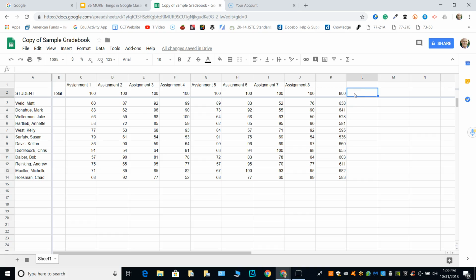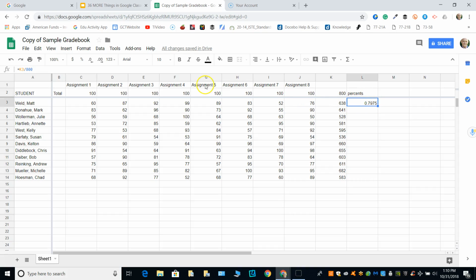All right. Now, in this column, I'm going to calculate the percents for everybody. And so what I want to do is take this number divided by that number, right? So I'm going to actually type in a formula, right here. Once again, equals. And then I want whatever's in this cell right here. So for the first student, it would be K3. And I'm going to divide it by the total number. Press enter. I have a 0.7975.